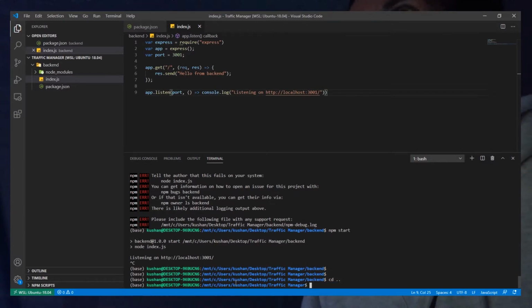Now I want a front end, so we started working on the backend, and let me just clear this up.